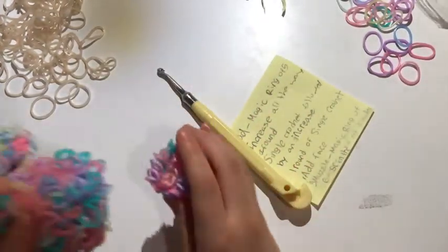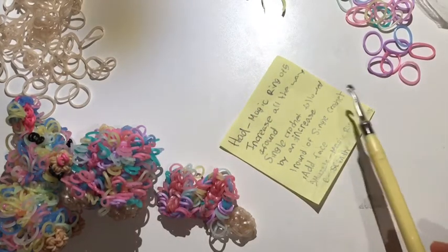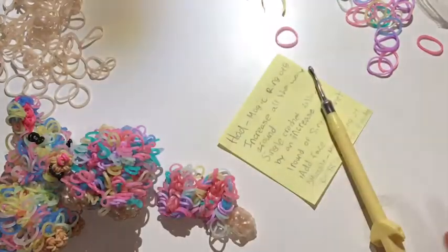Okay, so now we could start working on the head, but I have to go to bed, so I'll be wearing a different shirt. So, yeah.